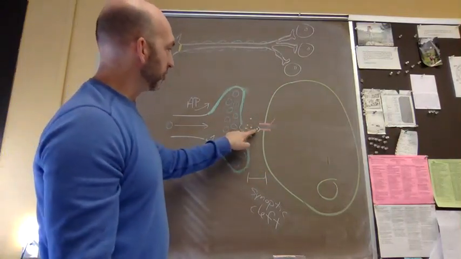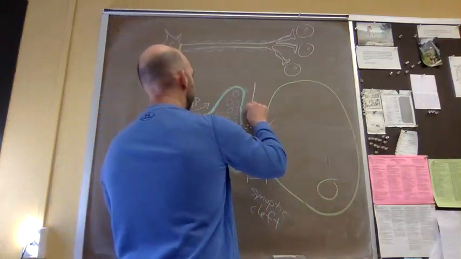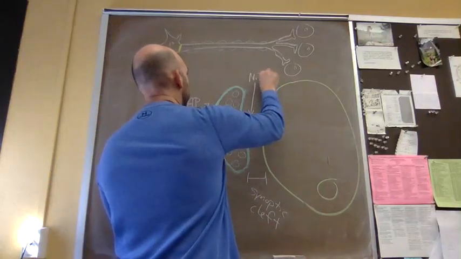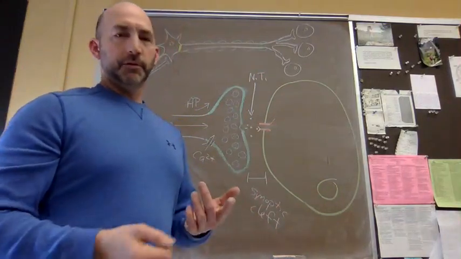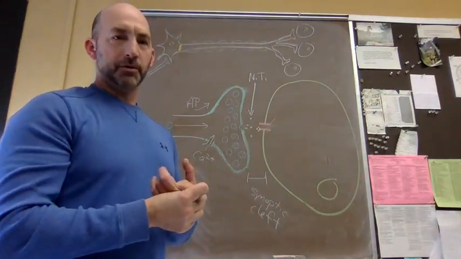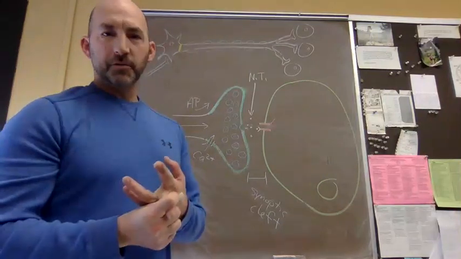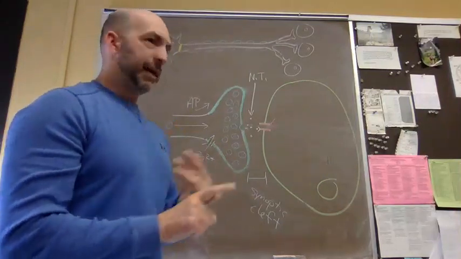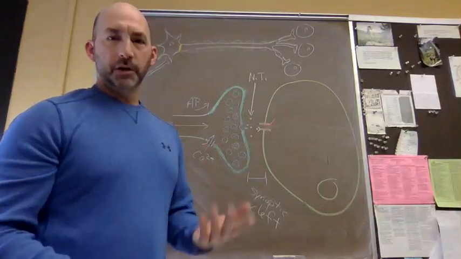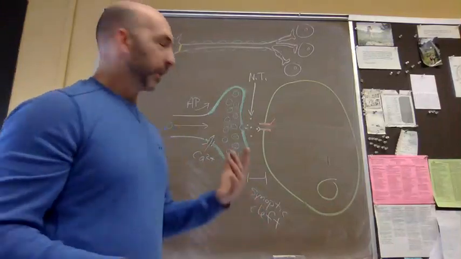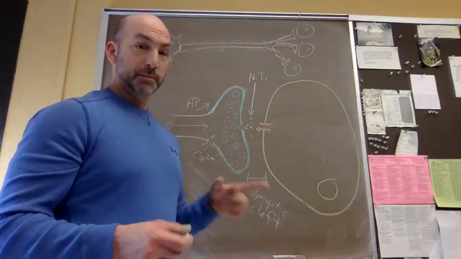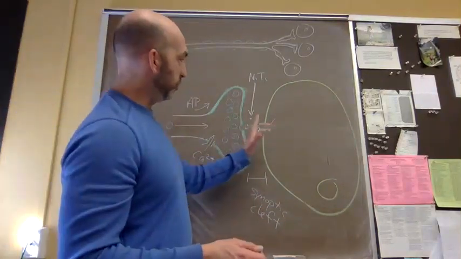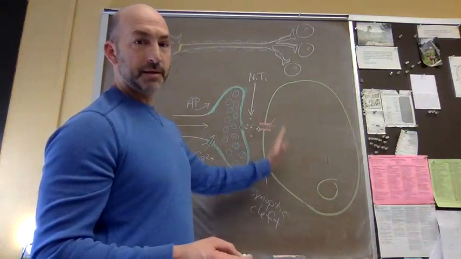The ligand being the neurotransmitter, right? That's the neurotransmitter. There's a variety of neurotransmitters. When you do your reading, you'll see acetylcholine is a very common neurotransmitter. Norepinephrine is a neurotransmitter. Dopamine, GABA, serotonin, on and on and on. There's a whole variety of them. And many of them are stimulatory. Some of them can actually be inhibitory to the actions at this cell, right?